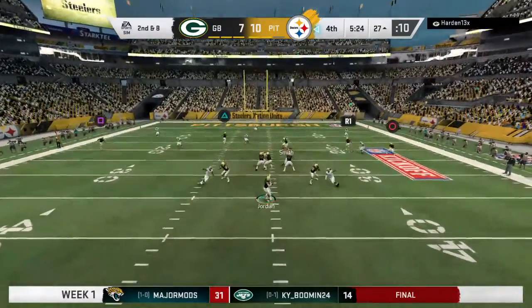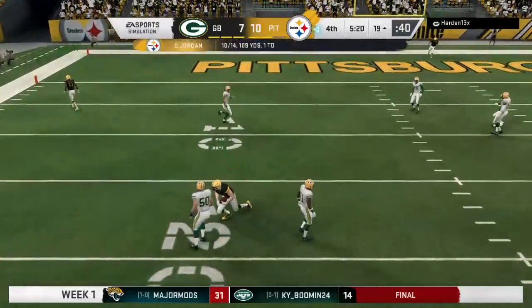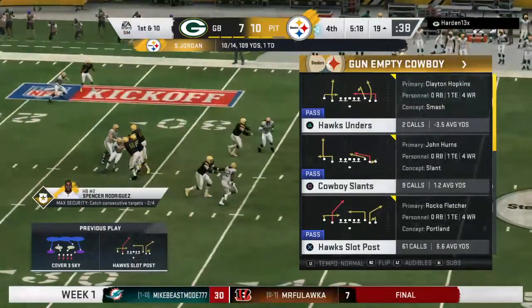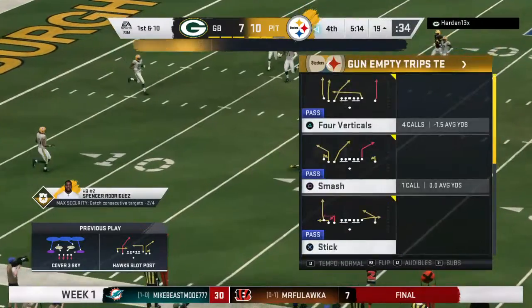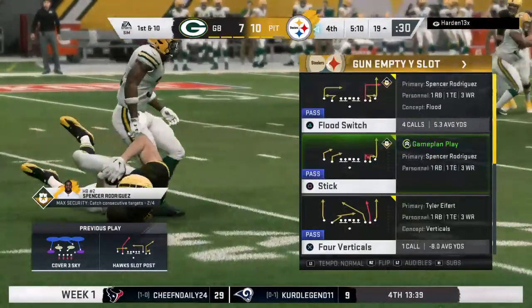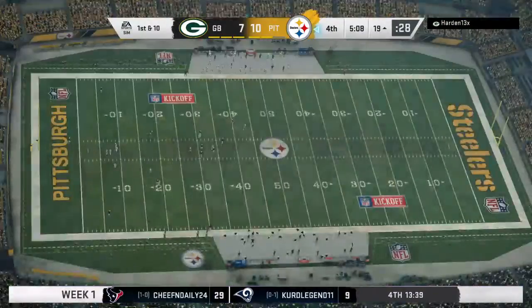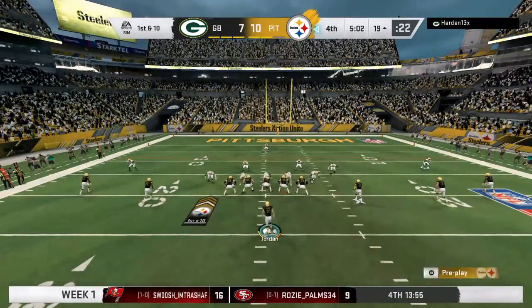Here's 2nd and 8. And the catch is good. It's Eifert. That one, a 1st down pickup of 8. One of the advantages of zone defense, as I remember it, is being able to see the play develop in front of you. One of the disadvantages is when they find those levels where they can hit you with it, sometimes behind the corner and in front of the safety, it makes it tough to defend.